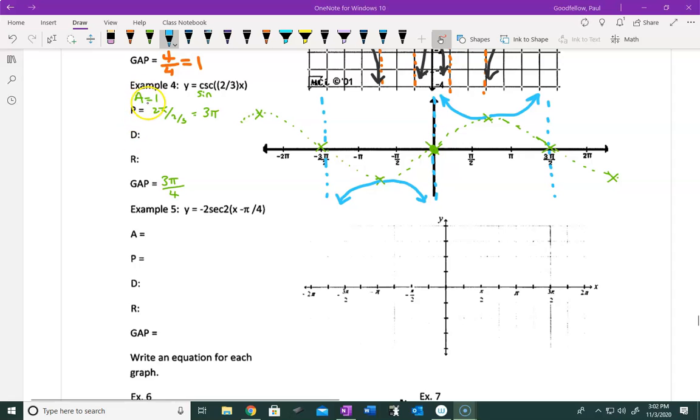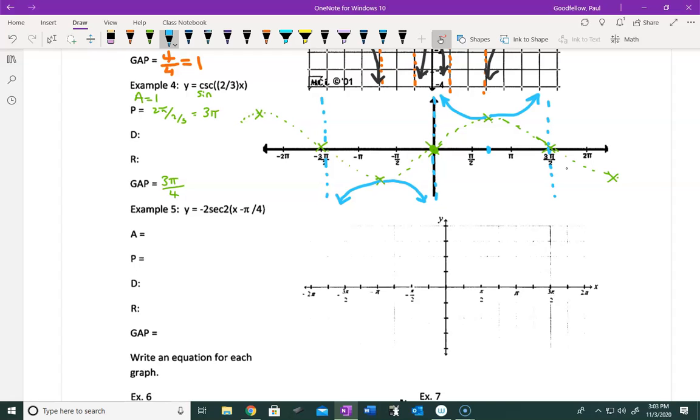Okay, on this example number 4, it did have some things that you might want to watch for. The amplitude being 1, 2 pi over 2/3, which ends up being 3 pi. That's just kind of an odd value, so you see that it won't extend on this graph. The gap value does give you 3 pi over 4, so it gives you some insight into how far you're going to have to travel to get to that midpoint value for the maximum, and then back down to 3/4 times 2 is 1.5. That's why it comes back down here and hits at that particular spot. So work with your fractions carefully.